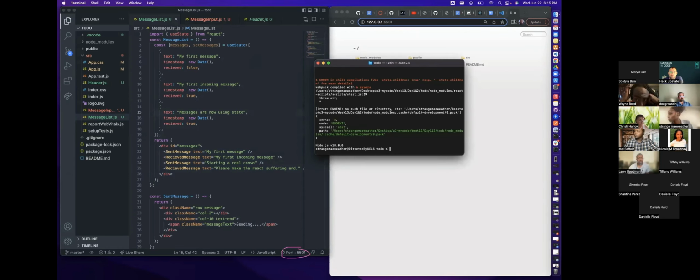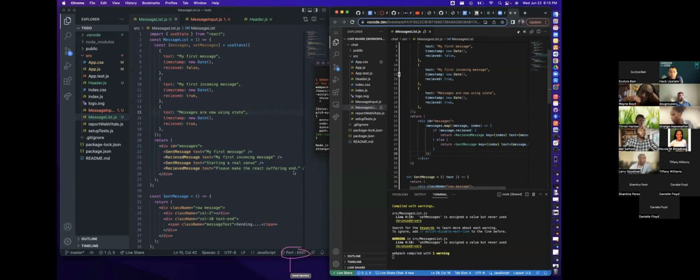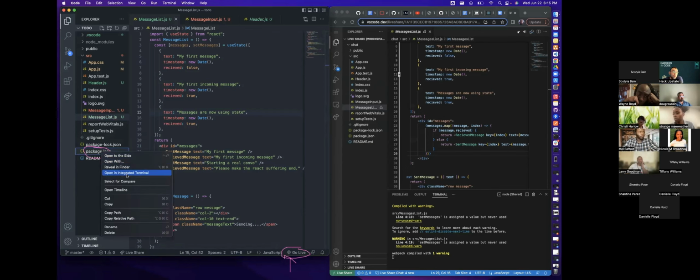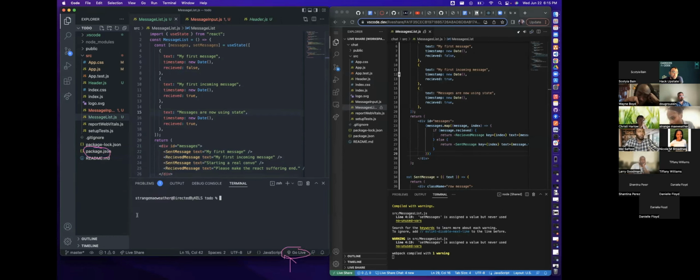Okay. So stop your live share right there. Okay, now right click on package.json over here. Open an integrated terminal and do an npm run start.